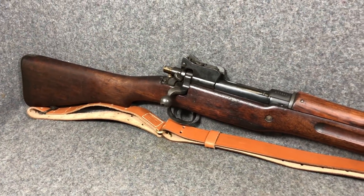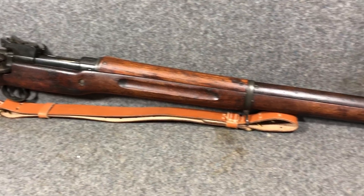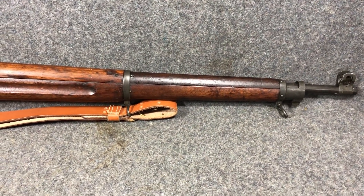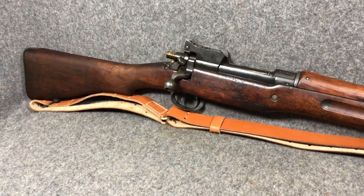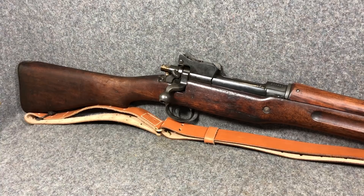The history behind this rifle, if you don't know, is that this was our main rifle in the First World War. We couldn't keep up with manufacturing on the 1903s because they were more expensive, a little bit more intricate, and took longer to produce. So we had been making this rifle — the same exact rifle — just chambered in .303 British for the Commonwealth, starting in 1914.